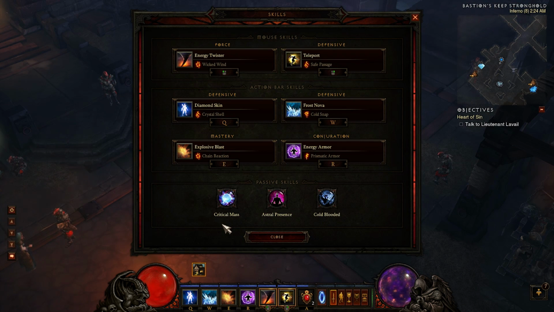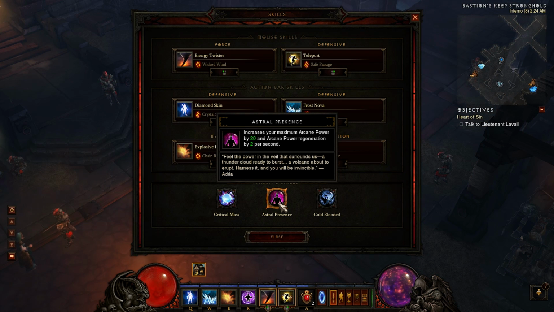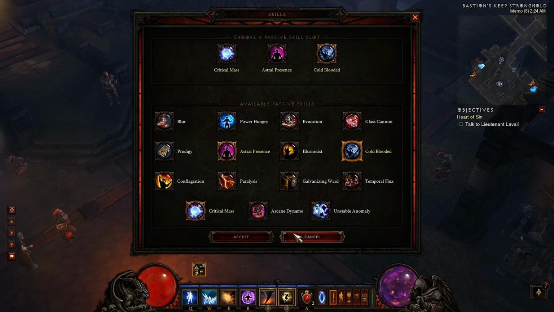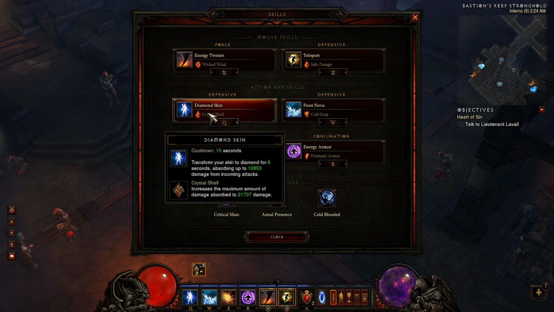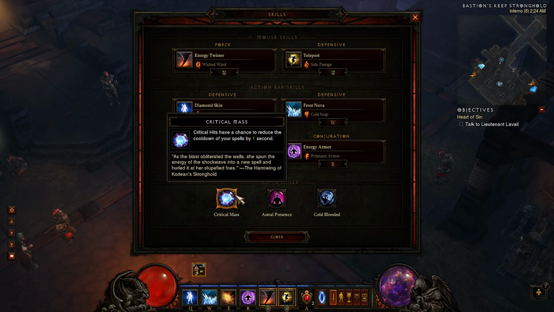Now for passives, I really like Astral Presence. The max arcane power, a little bit more arcane regeneration, I think is nice compared to all the other options. I'm using Cold Blooded. I've seen other people use Glass Cannon or Blur if they need way more defense. Other than that, Energy Twister with Wicked Wind, Diamond Skin with Crystal Shell, and Explosive Blast with Chain Reaction, those are all very necessary skills and runes to have for this. And of course, Crit Mass as your passive.